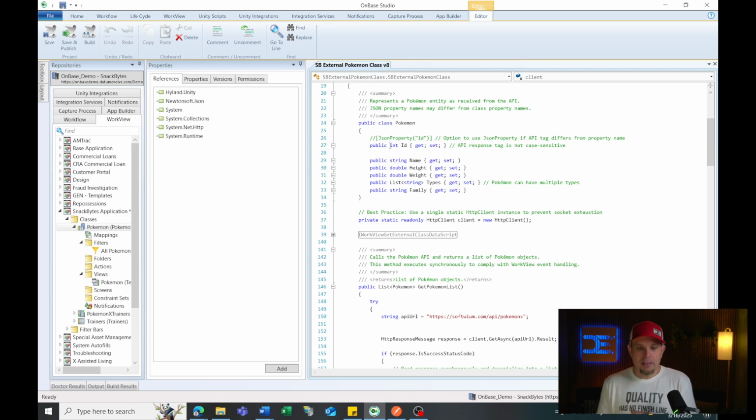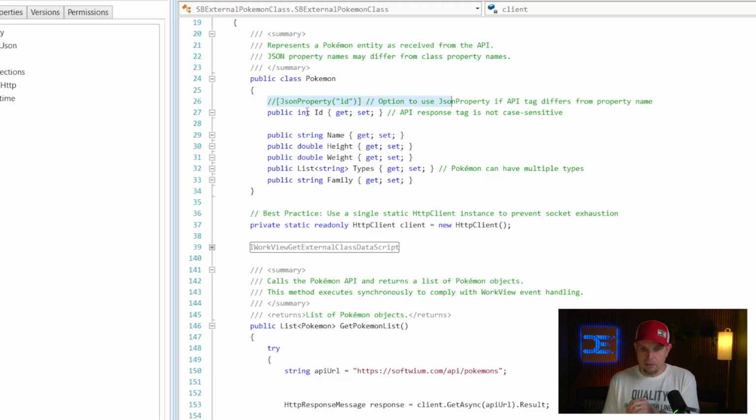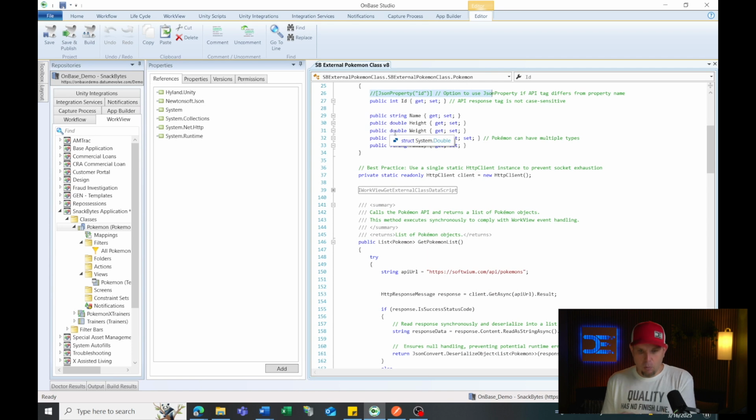So we want these property names to match our response from our API. Now, this isn't case sensitive, but you want the name to match. If you can't get the name to match for some reason, you can then assign it a JSON property, and I left the code up here on how to do that. Not case sensitive, but you want the name to match for our deserialization.